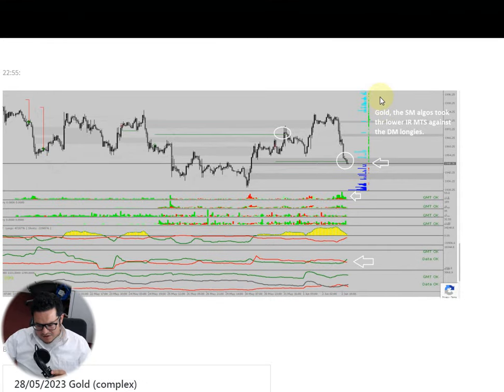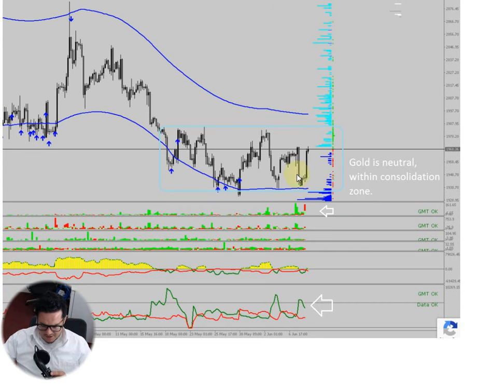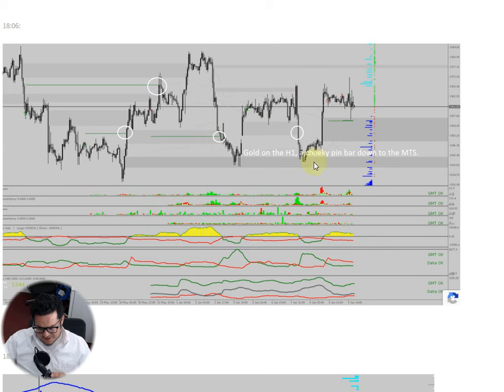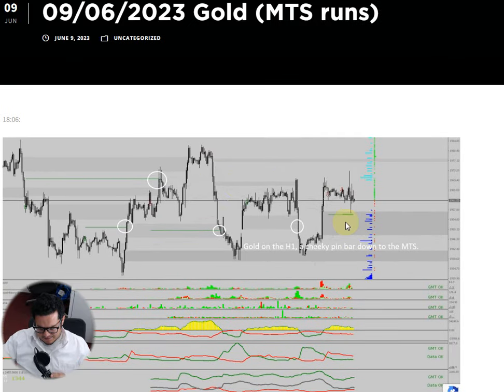Okay, gold. So gold took the lower medium-term stop after it took the upper one before, and then went pretty neutral, with some longies coming in, down move, some shorties coming in, up move, within some kind of consolidation, so not much tradability there. After we got those nice trades last week, I didn't do those trades this week in gold. But on the lower time frame, you could do range scalping. You see, it took this one, and even took this one with a pin. So this is a lower time frame play. I'm sure some of you scalped there.